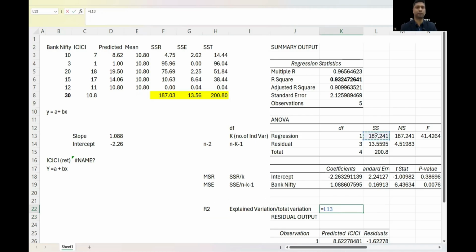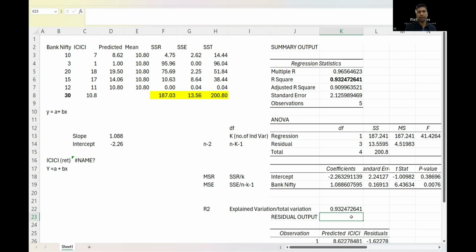This is what is being explained, and the total variation is 200.8, which is 93%. 93% of the total variation we are explaining using the regression, which is a very high number. If it is 100%, that is usually not possible unless you're doing it with the same variable, but anything in the 90s is obviously a very good fit. So Nifty, Bank Nifty is a good variable to use to predict ICICI. That's what we are seeing in R squared.